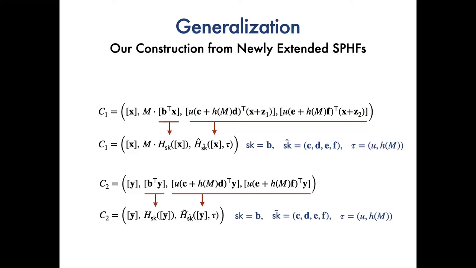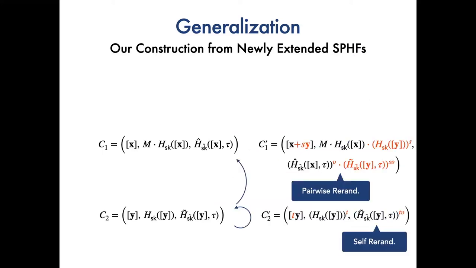Following the idea of Cramer-Shoup paradigm, we also can interpret our construction from SPHFs. Taking strands C1 and C2 as example, they can be generalized using three different SPHFs. The Bx and By are the hash values of x and y on same hash function h. The validity checking parts of C1 and C2 are the hash values of x and y under two different hash functions, h hat and h tilde.